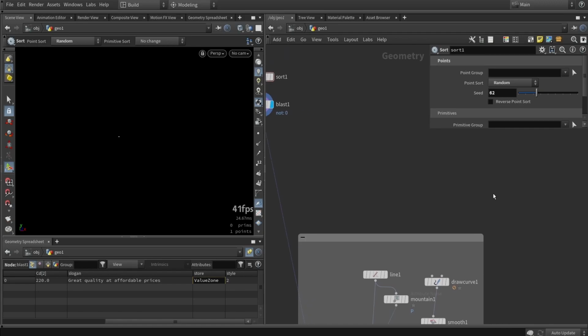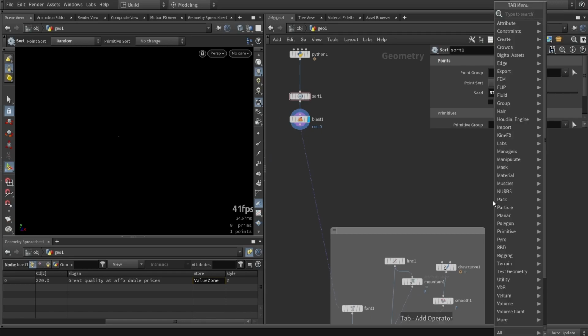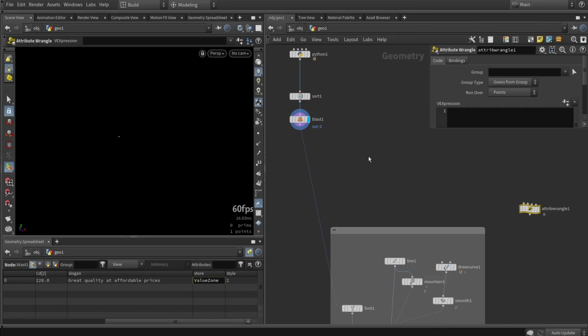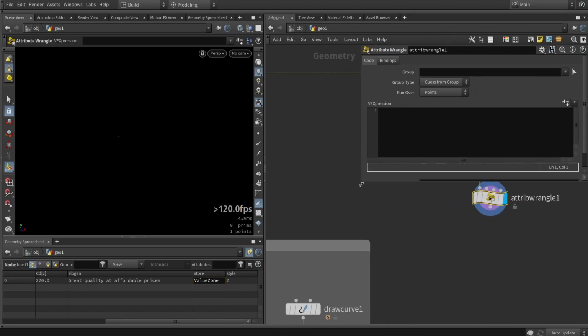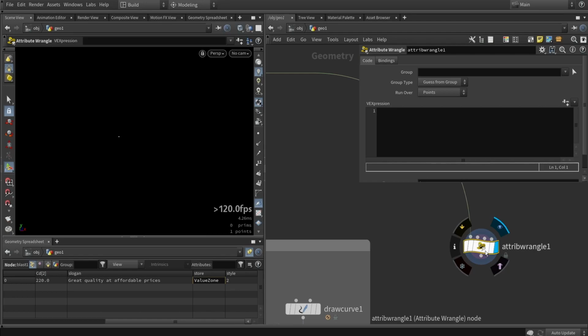Now I'm going to solve this with a wrangle, so some VEX. So let's place a wrangle node. Of course, there are many other ways, but I just decided to do a simple thing where you split the sentence into each word and then divide the sentence a bit better. So we're going to make a new string, and this is going to be an array. So these will be the different parts, the different words. Maybe I should call it words. These are all the words in the sentence.